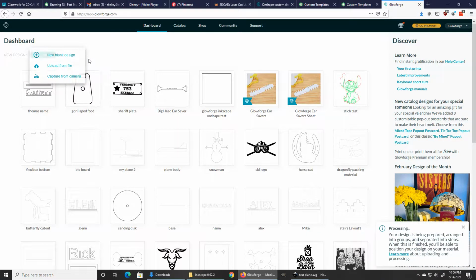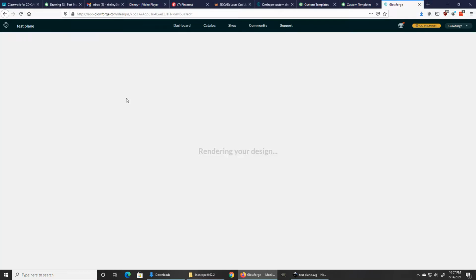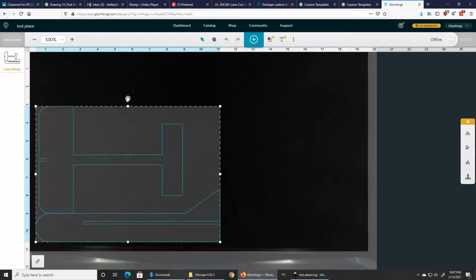And magic should have been happening. Okay, there it is. Taking its sweet, sweet time. All right, and there is the bed of the Glowforge. It doesn't say that it's offline, so I must have left this on when I left school the other day. Up here in the corner, it has unknown material. This is just the base mesh that's in there. We would have to then put cardboard or wood or plastic or whatever we were cutting or engraving.